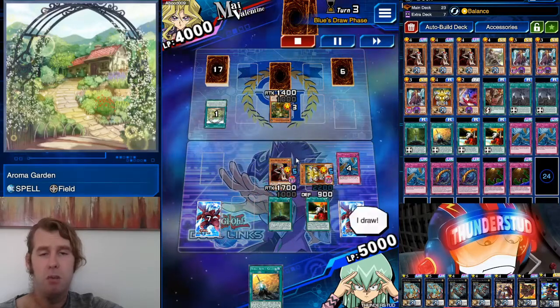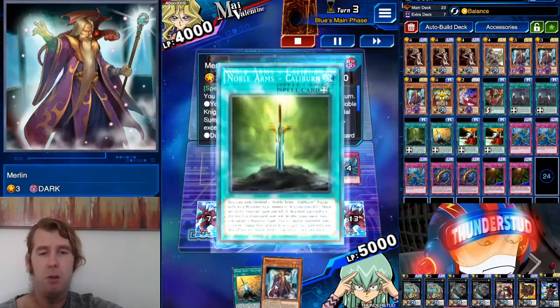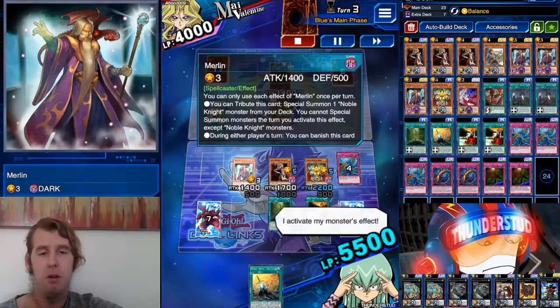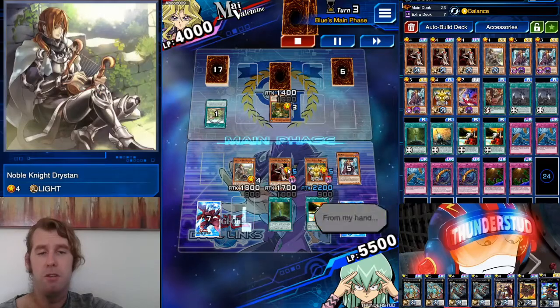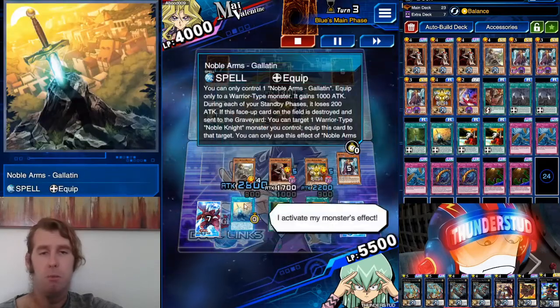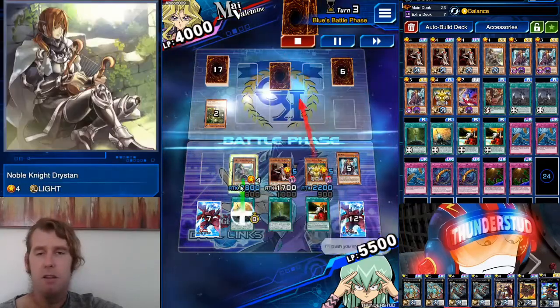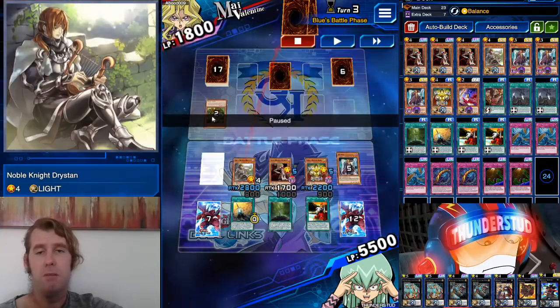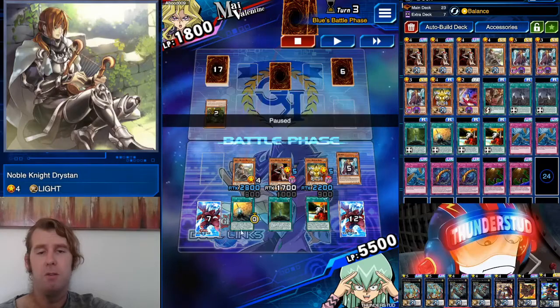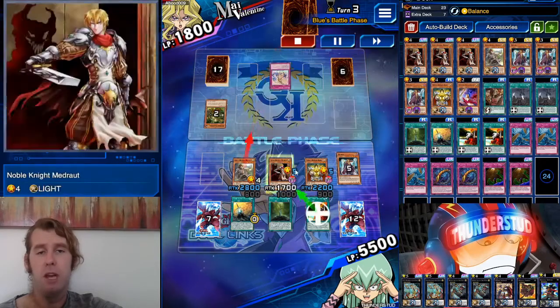Crippling his turn, he just sets 1 back row. Didn't have to use our Merlin, we get another Merlin. We're going to start with a Caliburn. We're up to 5,500 life points. Bring out our Drishtin with our Merlin. Put the Gallatin onto the Drishtin, which once you equip onto the Drishtin, we get to destroy the Kanaga with his effect, and it buffs him up to 2,800.